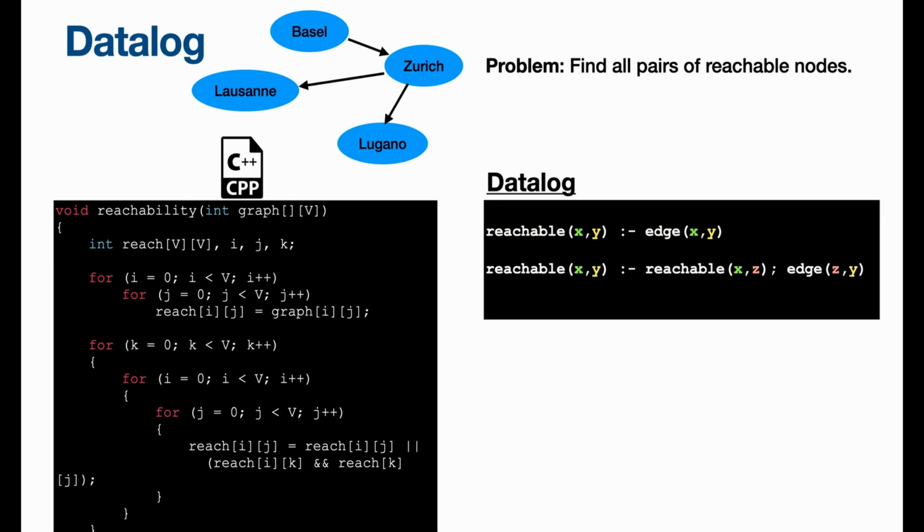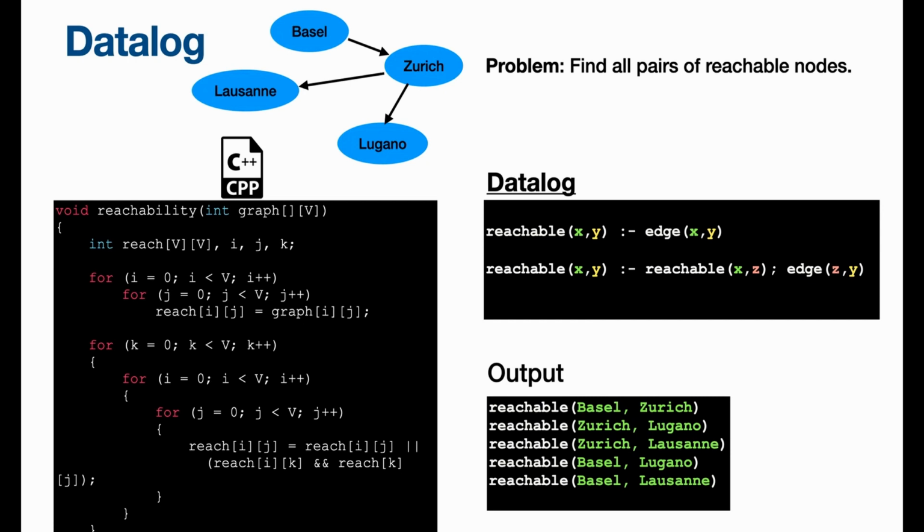And now the output for the current input graph that we have would be something like this. It just computes the values of the new relation that we have defined, that is the reachable relation. Zurich is reachable from Basel because there already exists an edge. And a bit more second level things like Lugano is also reachable from Basel because there is a path from Basel to Lugano, right?